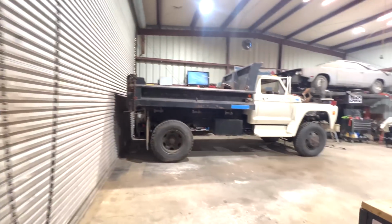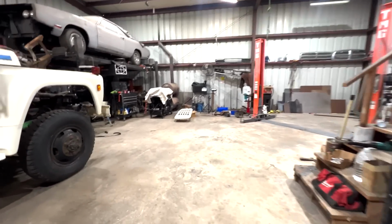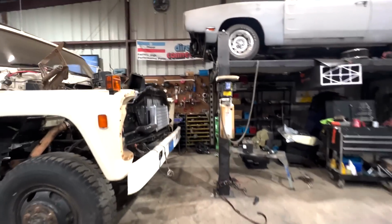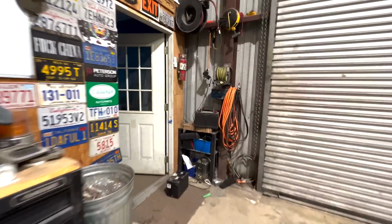Yeah, feels nice to be back home. Had an extended weekend. Family member had a retirement party. But look at the shop. I cleaned it up before I left. Yeah, we'll get around to the other dump truck, but just take a look at it. Okay, let's go out here and go over what the plan is.